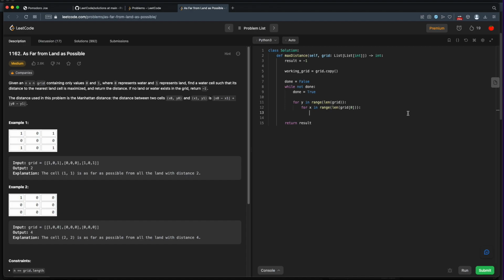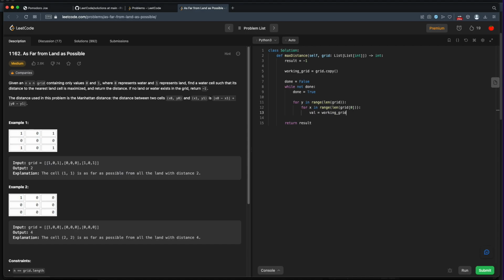Now I'm doing this in, I guess, screen coordinates, where 0, 0 is the upper left corner, and y gets bigger as you go down, and x gets bigger as you go to the right. All right, so this should traverse our grid. Let's grab the value at our x and y coordinate here. So that's the working grid.